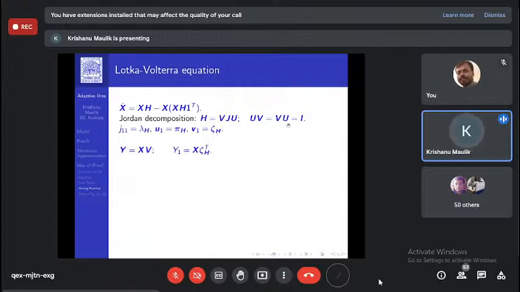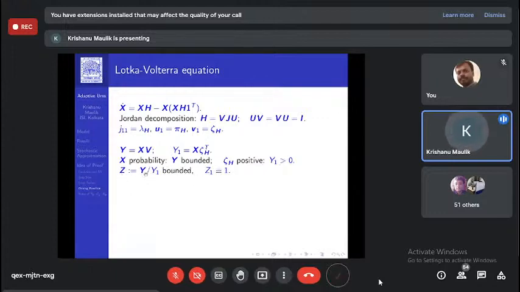And my first change: V is non-singular, so it's a non-singular transformation. I change x to y using the transformation y equal to xV. And note that y is a row vector. The first entry will be, you take the first column of V, so that's x zeta H transpose. Now, recall in our case, we are looking at Cn over Sn, that's a proportion vector, so that's a probability vector. So x is a probability vector, so y remains bounded. And also zeta H has all coordinates strictly positive. And x is non-zero, it's a probability vector, multiplied by a vector which has all coordinates strictly positive, so y1 has to be strictly positive.